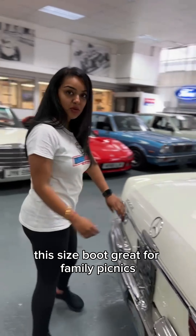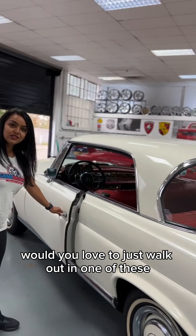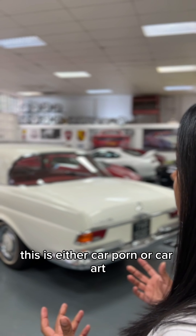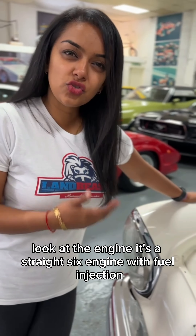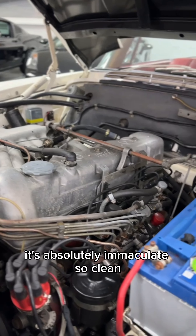Pillarless Coupe, great seat, striking interior. Look at this windscreen. Good-sized boot, great for family picnics — comes with a free blanket. But look, all the chrome trim, it's immaculate. Wouldn't you love to just walk out in one of these? Feel like the next James Bond. This is either car porn or car art, whichever way you look at it.